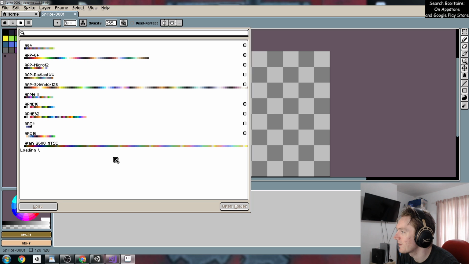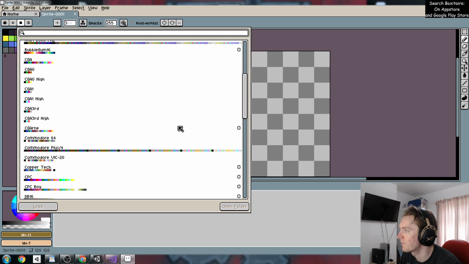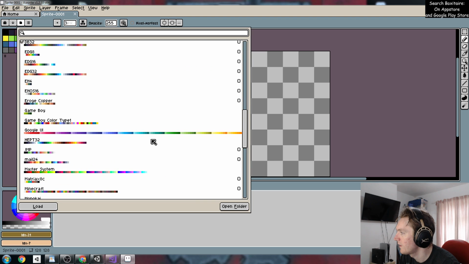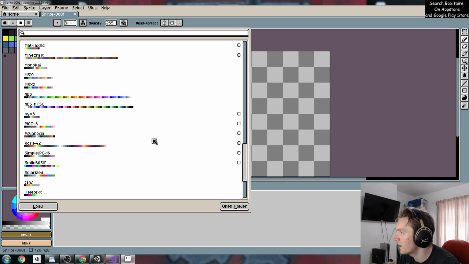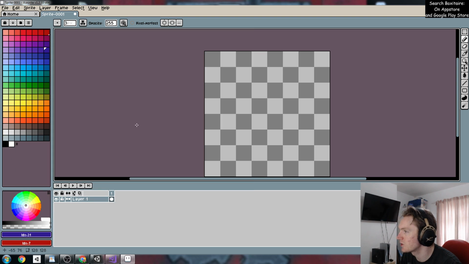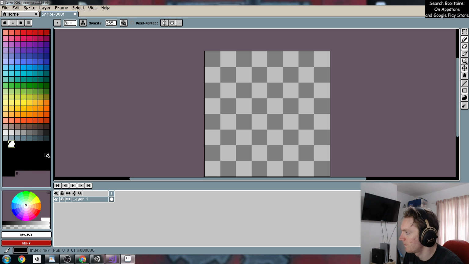Right, I just need to get the... everything seems to be running a bit slower today. I do apologise. I always pick the Google UI. It just has the biggest selection of colours. So let's have a look. I think we need to start with... In fact, let's go crazy.